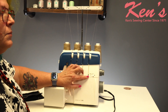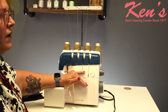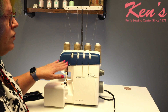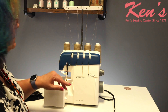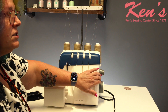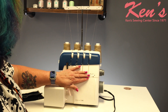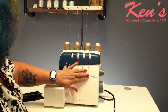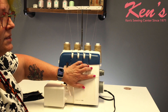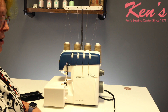We also have the pretension here. In the instructions, you will get a list of all the stitches that are available. When you say you want to do a two-thread rolled hem, it'll have a little checklist telling you: set your tensions to this, change your presser foot to this, change your stitch length — it'll tell you how to set everything up. It'll also let you know whether you're going to be using a pretension of normal or tight. This pretension is just a little extra feature to get the best results possible.